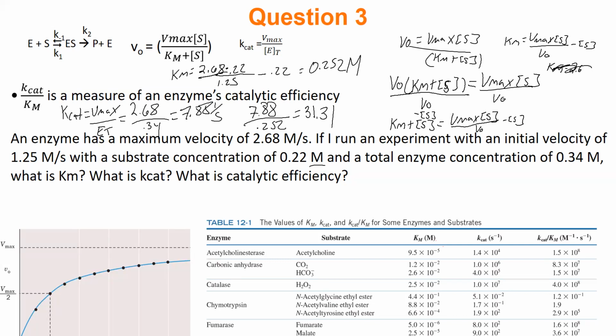So that's how, with this information in these equations, and by the way, I'll probably give you these equations on the test, so you don't have to memorize them, we can use the power of math and friendship to figure out Km, Kcat, and catalytic efficiency. So any questions about going back to algebra or anything up to this point about our kinetics, what we're doing, what these variables mean, anything?